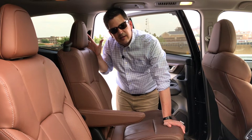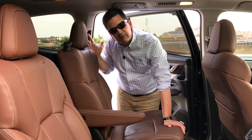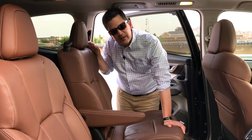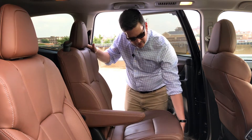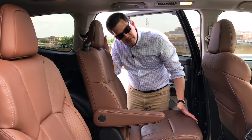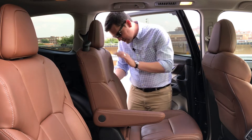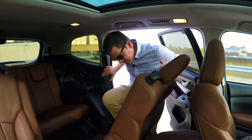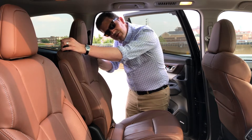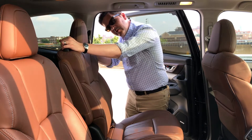I have to admit I was a bit of a fool with the back seats. When I first got the vehicle, I sat in the third row and it was really tight — I thought it was a joke, especially given how the Tribeca's third row was inadequate. But then I realized some clever things. The second row slides forward, so if you have four people with captain's chairs you can slide it all the way back for maximum leg room, or slide it forward to fit six. You can also slide it completely forward for easy access to the third row. And the handles — inspired by Japanese bullet trains — give you something to grip when getting in and out.